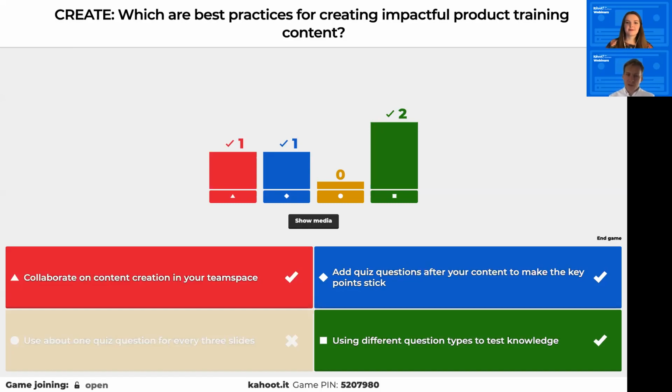One quiz question for every 3 slides. I think that's probably a little bit high. So overall, in this presentation we're giving now, we haven't got as high a ratio as that. I'd encourage as few slides as possible to try and keep the content load down, because people forget a lot of information, and you try and deliver at least one or more than one question for each slide.